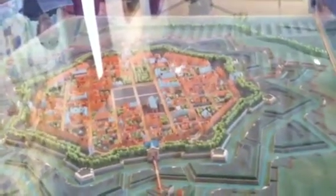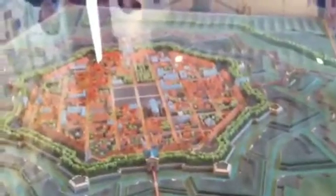So if you look at it, there's quite a few innovations for the 17th century. First of all, it's a modern grid, like they have in the States. And that was really unheard of back then. Built round a parade ground. Vauban also reintroduced the idea of barracks for the troops. You see these long buildings here. Because before him, the troops were billeted with just anybody, which wasn't very good for discipline. You can see these bastions I was talking about.